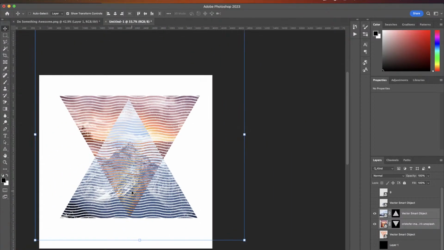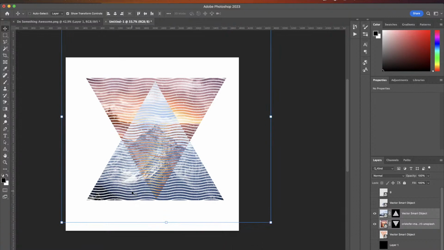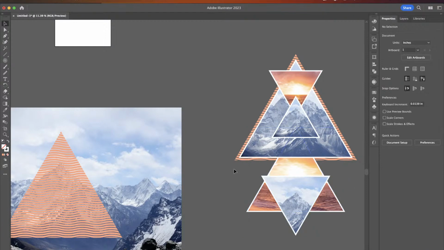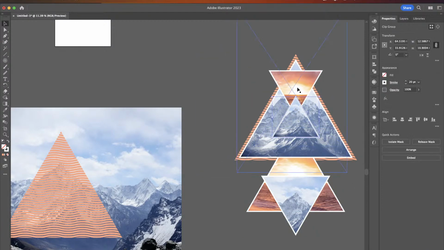We got a really trippy looking design now with a mountain and a beach combined. And let's just pull in some of the objects we did before just to see if we can add a little bit of something different.